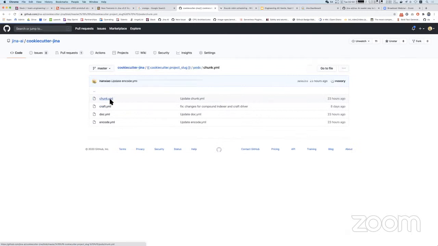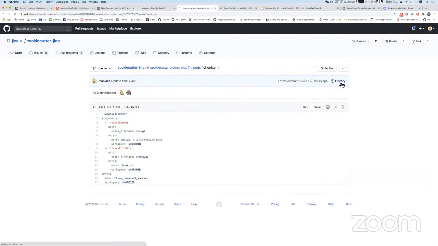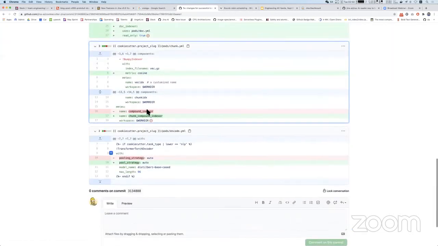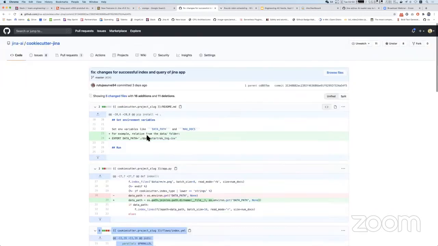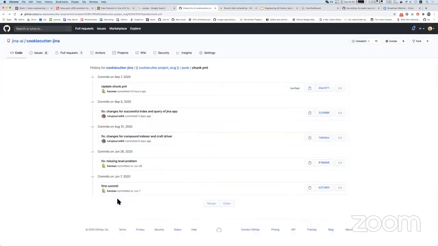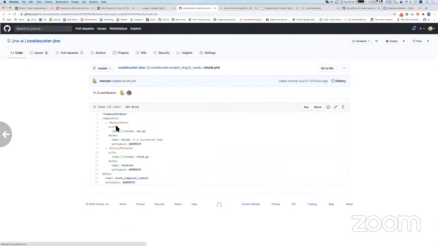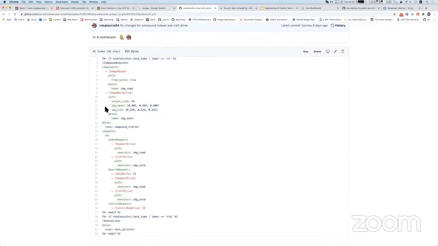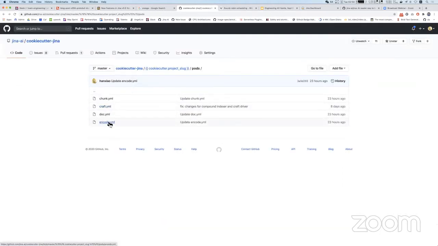If we go to chunk, let's see the history here. Okay, so maybe not part, but for the indexer, let's see the craft encode.